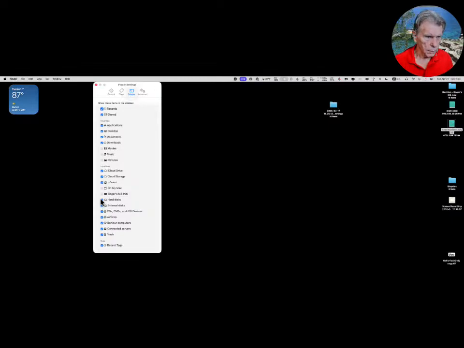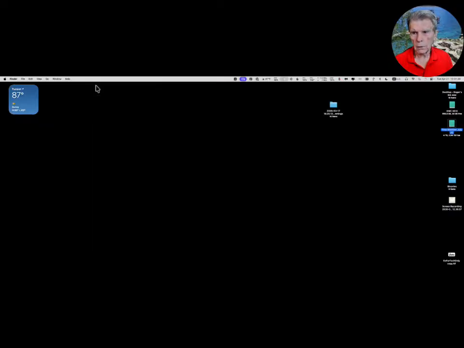For example, I could have my Mac Mini show up, and when I close this, I don't see my Mac Mini showing up. Oh, there it is, right there. So check that, and if they're not there, then unplug your cables, unplug your power to your external drives, replug everything in on both ends, and they should reappear.